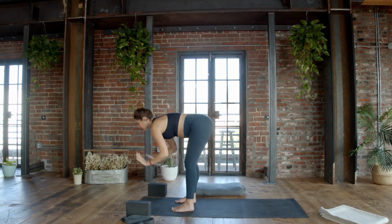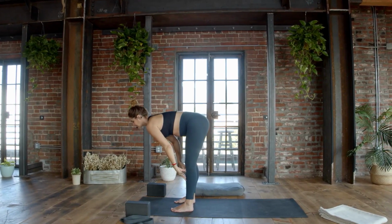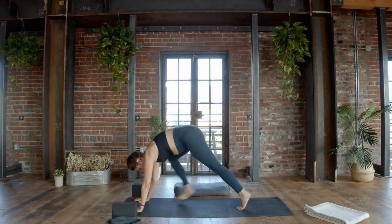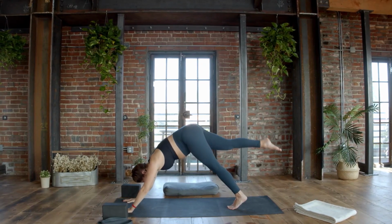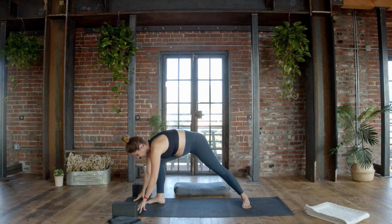Exhale, dive and forward fold. Pull the heart out. Inhale, glance out. Exhale, plant the hands down and step right back to downward facing dog. On an inhale, lift your right leg up and off the mat. Exhale, step your right foot through, spin your back foot flat.